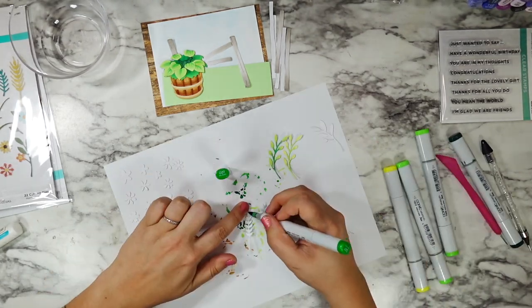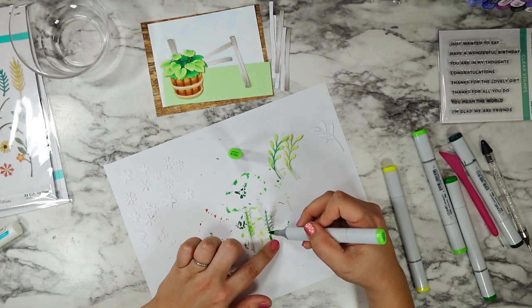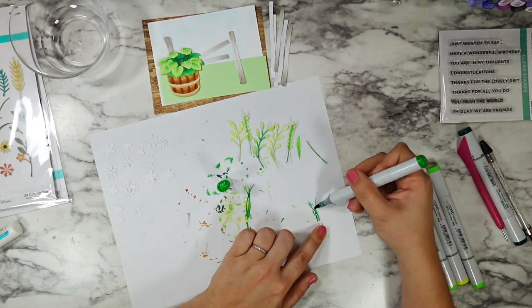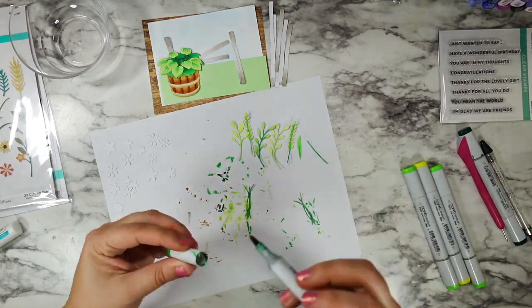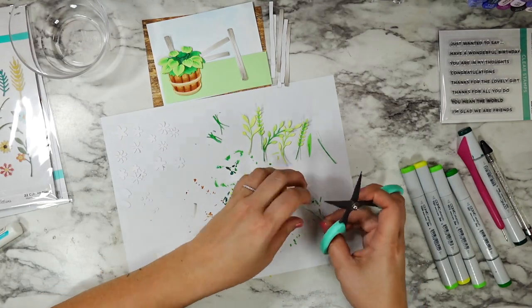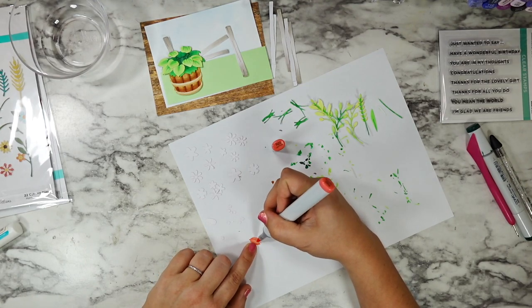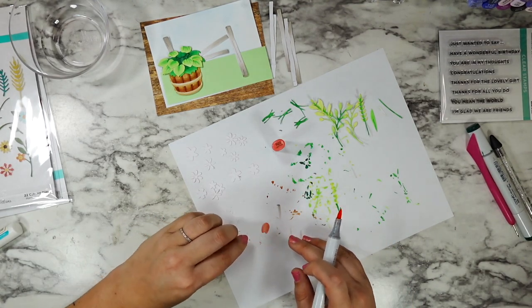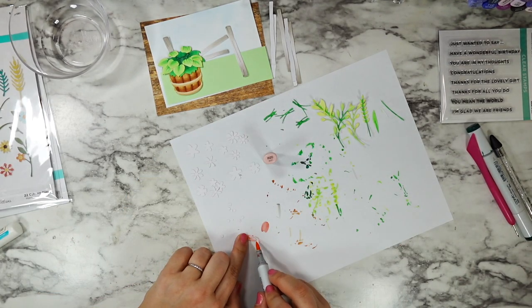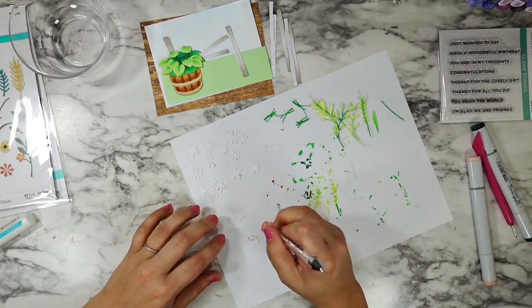For the most part I just went through and added a darker color to the center stem of each of these branches and then went in with the lighter color to shade on the leaves. I also took these two longer stemmy pieces that are supposed to go with that hosta-type plant, shaded them, then cut them in half, and we're going to use them as flower stems instead. This tulip is so beautiful — I grabbed some R markers, went in with R22 and R20, shading the back part darker with the R22 and keeping the center section lighter with the R20.